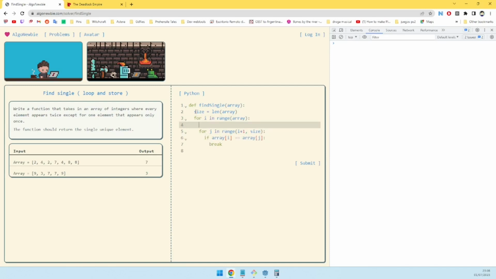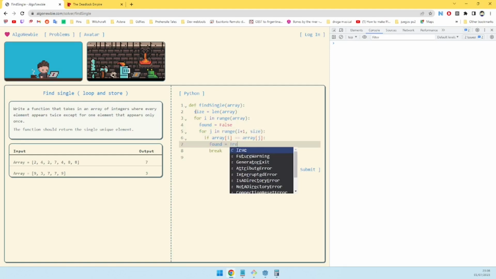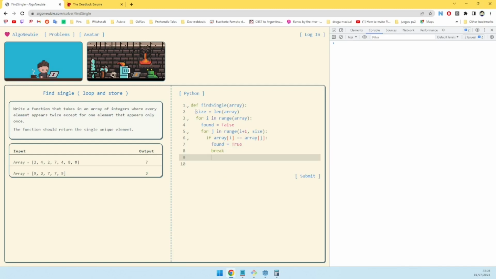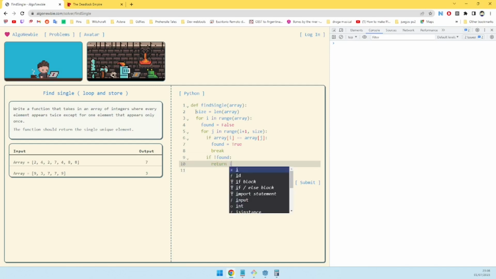Let's make found equal false. Okay, it's uppercase False. Found equal True. If not found, return i.